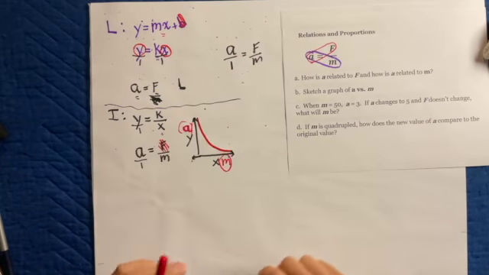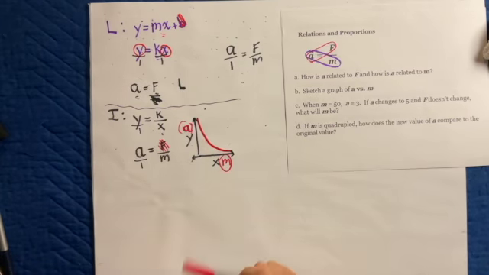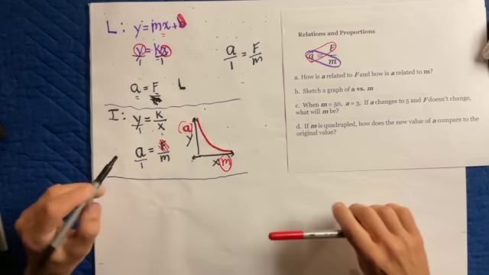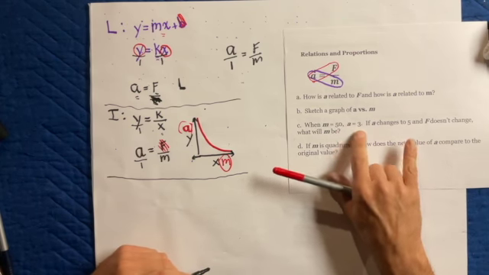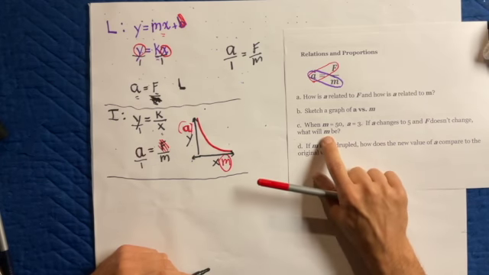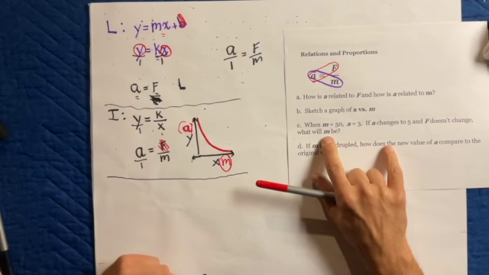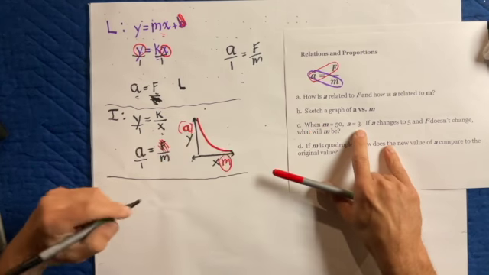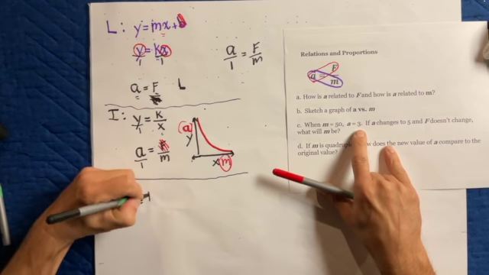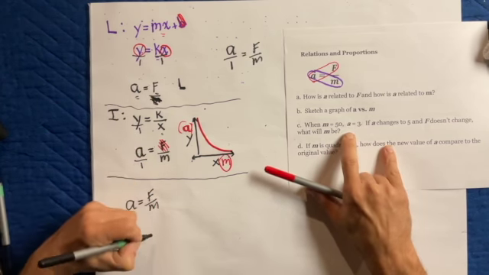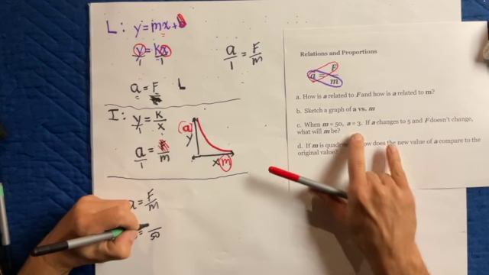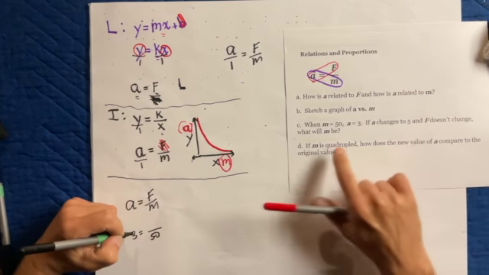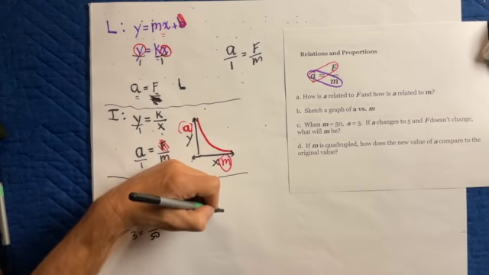The next two parts of this are the proportionality, or what I call solving aspect, when you have to plug some numbers in here. And this is more akin to solving algebraic expressions. They're asking me in the last part of this what the value of m is going to be. If I use the equation as it's presented to me, I'm going to first substitute in what I know. So if I'm a equals f over m, they're saying initially, when m is 50, a is 3. But then they say, well, if a changes to 5 and f doesn't change, what will m be? And that's over here, so that's like the second equation.